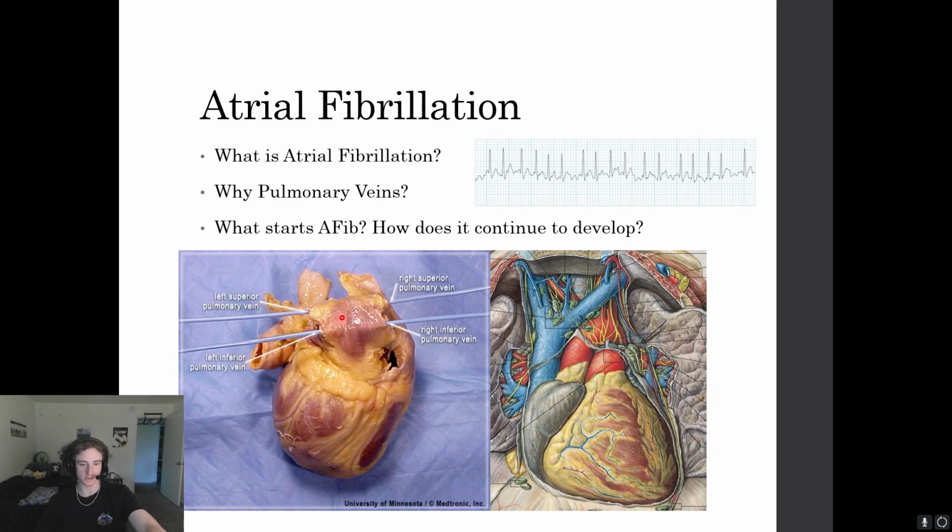So essentially you can imagine this, a signal coming in. Let's take this white dot so that I can kind of draw. So let's take this white dot and imagine this white dot right here is a fibrotic island. The signal's coming from the SA node through the Bachmann's bundle, and then it hits this. And it has to go around. So it goes around, and it sends a signal this way, but then it keeps going around. And it sends a signal this way, and it keeps going around. It sends a signal this way. So you can see how a circuit is formed.